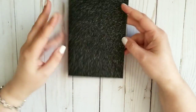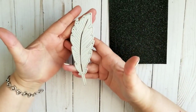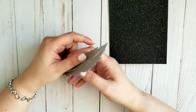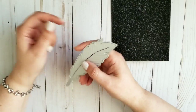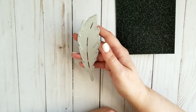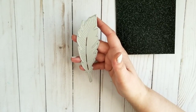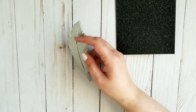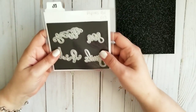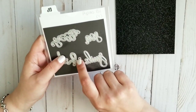So I'm going to make a card today. I made a card base already. And this is actually the die I would like to demo for you today. It's a feather and I believe I got it a long while ago, and I have never made anything with that. I know I cut it out once, but I can't really remember making something with that. So today I decided to make a card, and I will also use, from my words, the word hello.